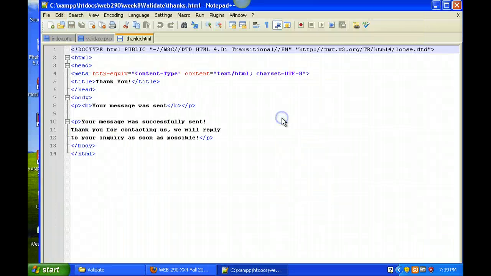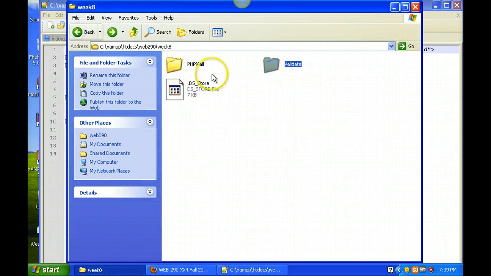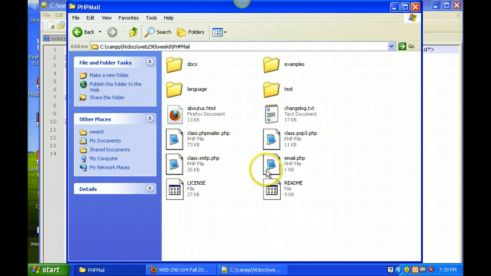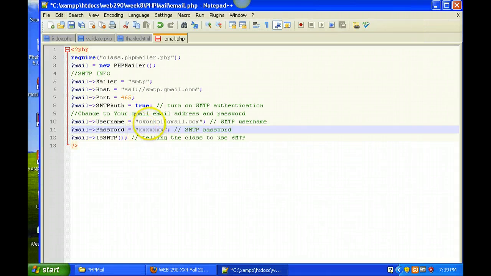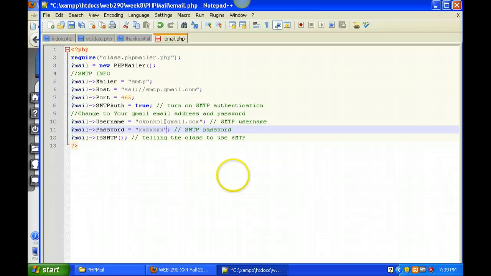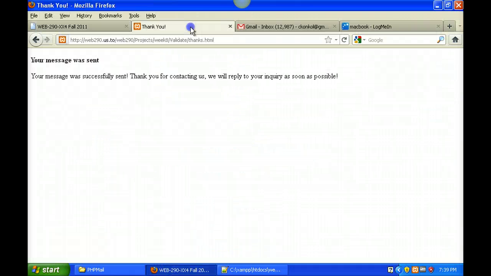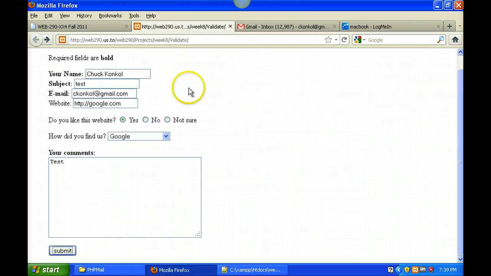First, we'll go over those. Then the last file we'll go over is in PHP mail. Let's start with the index, which is the home page. That's what the user sees when they go to the validate folder.